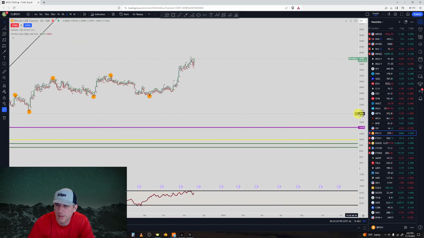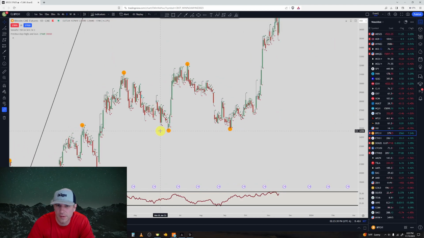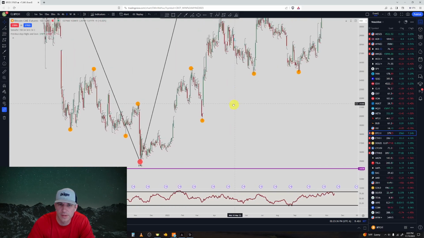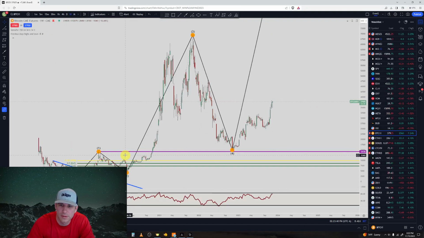Let's see. Do we have an expanded potential trade? Let's see here. Nope, that one is lower than it. No, it's higher than that, so we don't have one. And pretty much the same thing for weekly as well.